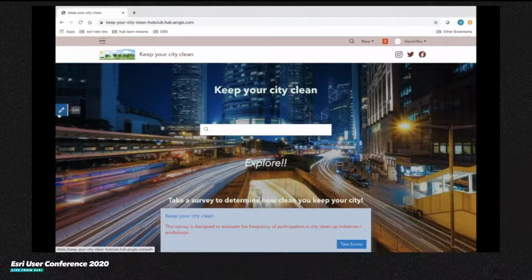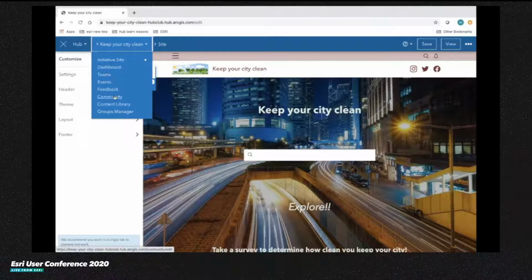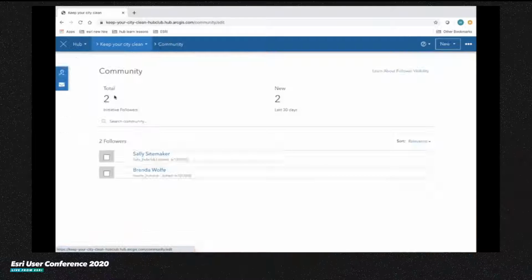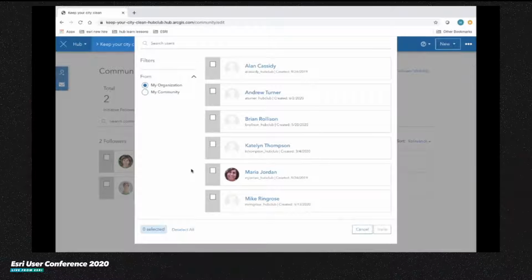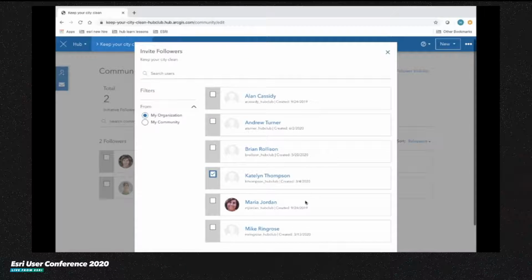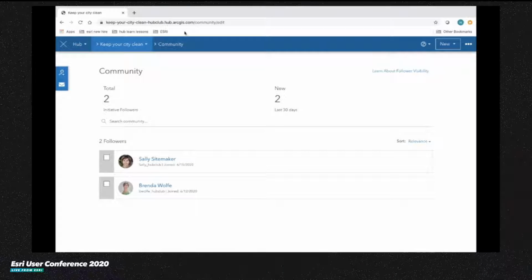So even though the person can still view my content that I've made public, they would not be able to follow my initiative. And in this case, I can very simply go into the community part of my initiative and personally start inviting people or stakeholders that I want to interact with. So I can just invite this particular person that I want to interact with and make them a part of my followers group.